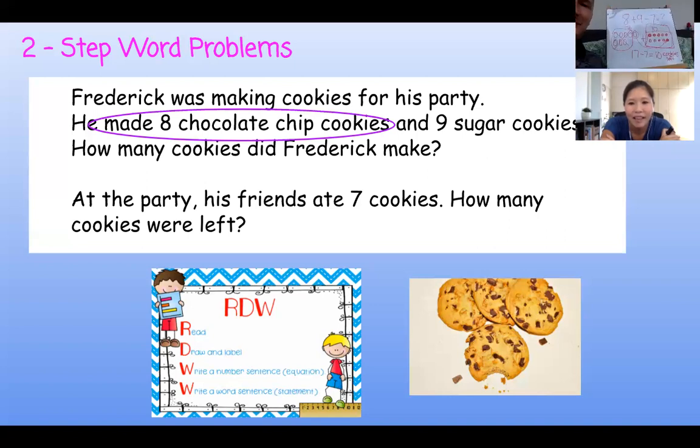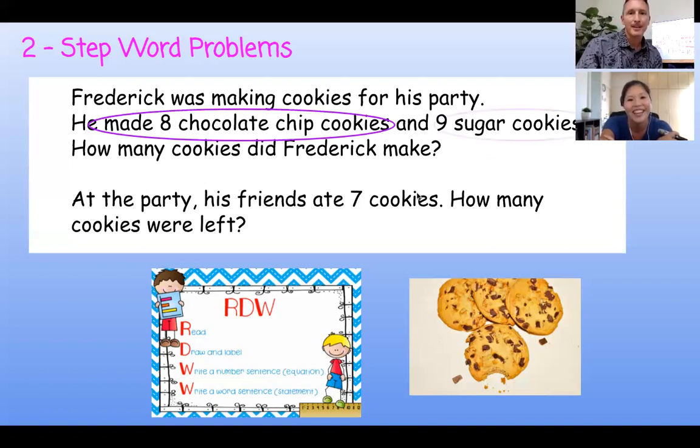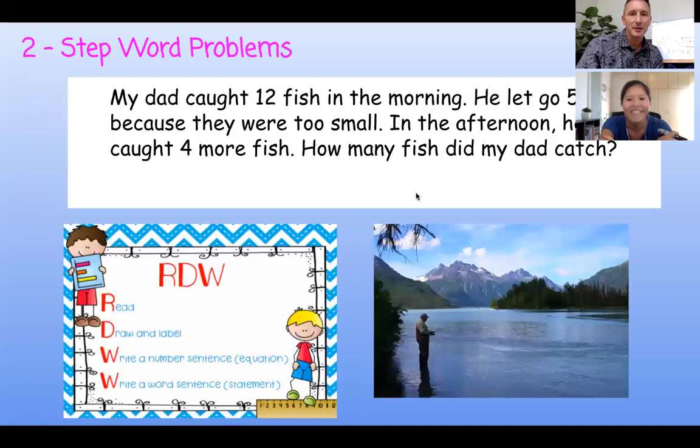Excellent job. I love how Mr. Regan used base 10 to show how he solved the two-step problem, adding it. And I like how he did different circles for the adding, the 9, and then crossing out to show the minus or the subtraction. Yeah. So we're going to move on to the second problem, and I'm going to show you a different strategy, solving with a different strategy. Okay, go for it, Miss Yuka.